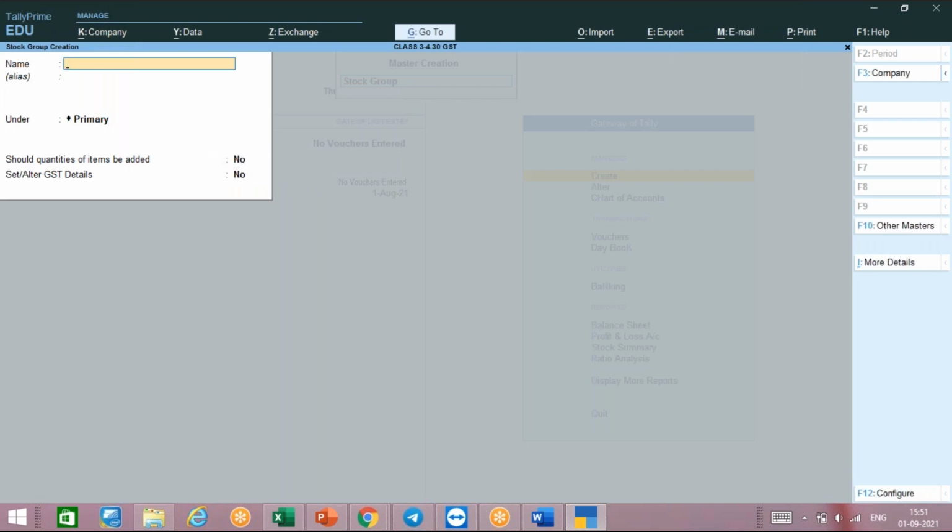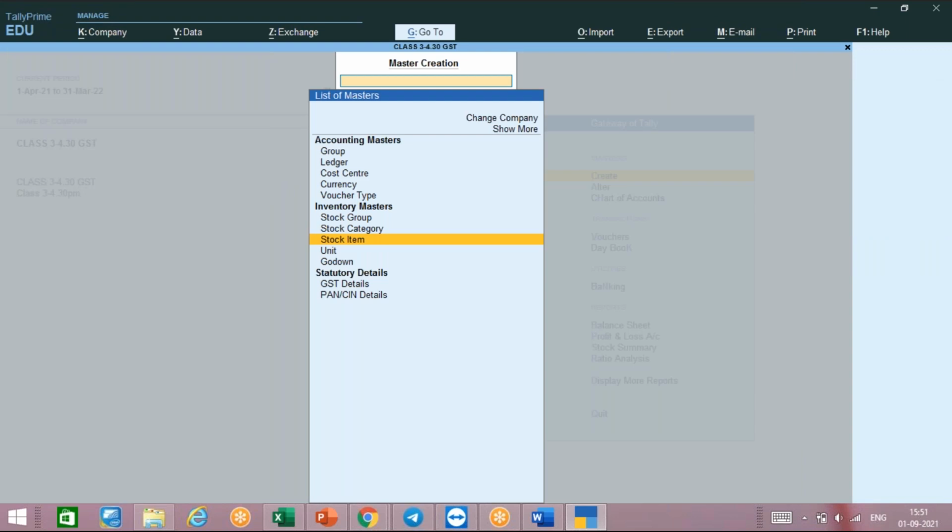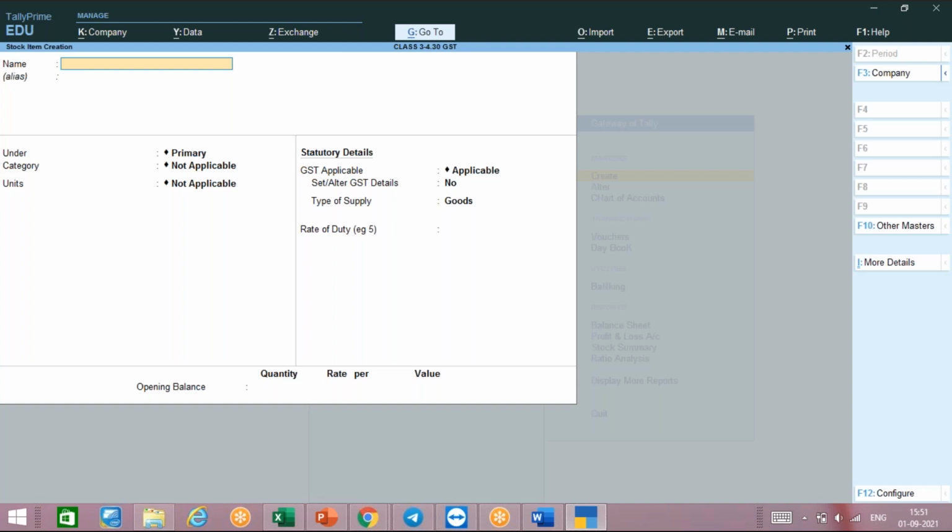Stock item. Whatever stock category, stock group, and stock item you created for the first company, the same thing you'll be creating for this company too, but with GST.